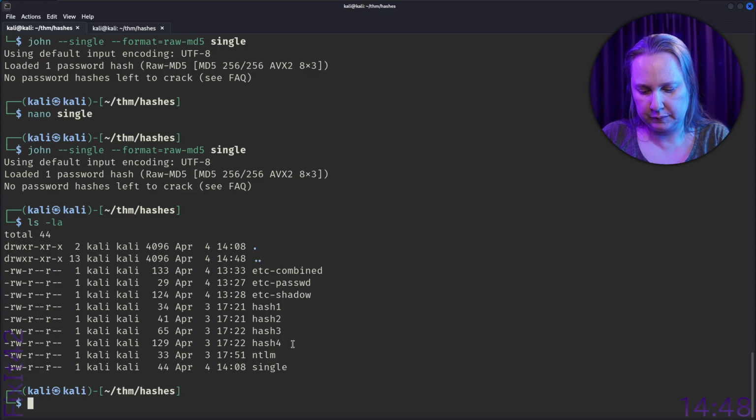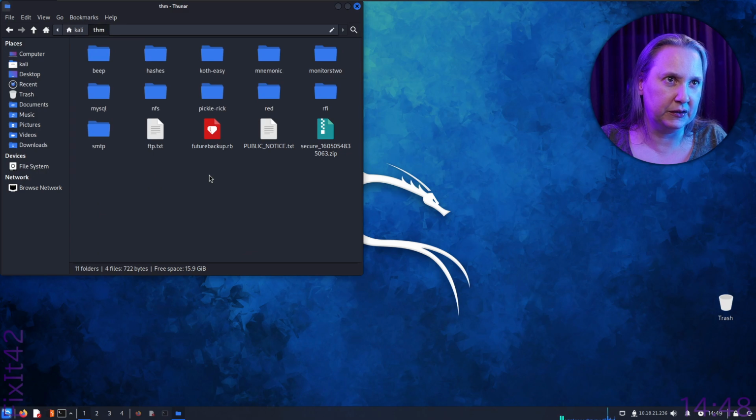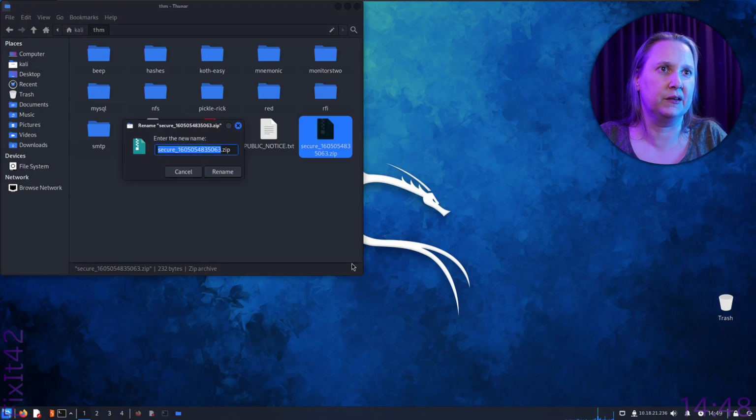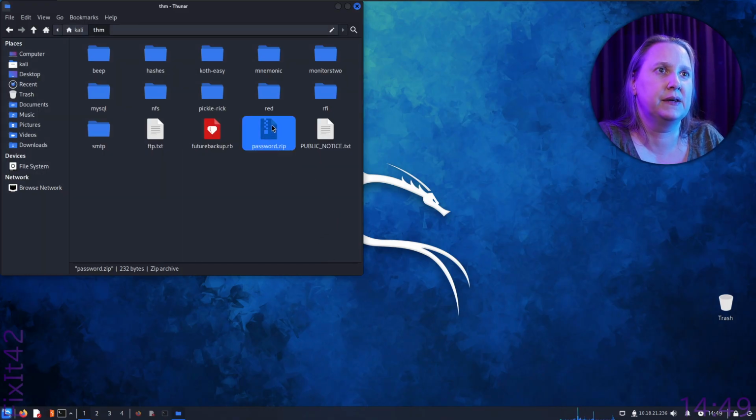Right, the name is odd too. Maybe we should continue practicing using this. I put it here, but it was supposed to go to, well, let's rename it first to something useful. So like password.zip, right?